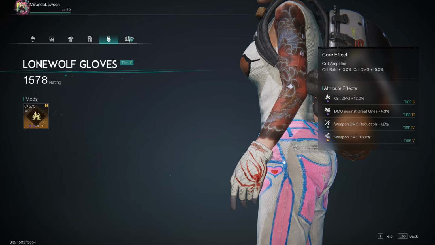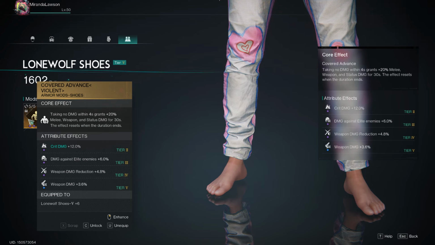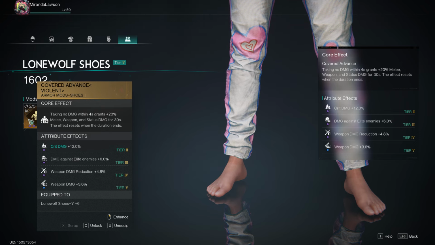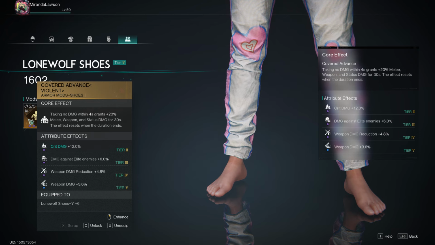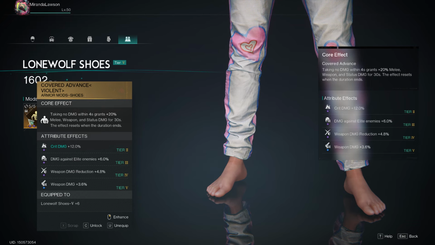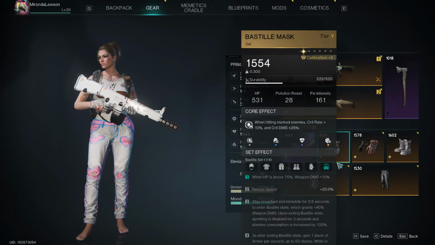And then for boots, we're using Covered Advance. So if you're not getting hit, and hopefully you're not, you should be able to capitalize on this effect. Basically, take no damage within 4 seconds, grants 20% weapon damage and status damage. So we're double dipping. We're getting weapon damage and status damage from this. So this is a really good mod to have in your boots. And of course, we got crit and weapon damage for our substats. So that is what you want. That is what makes this build really shine.